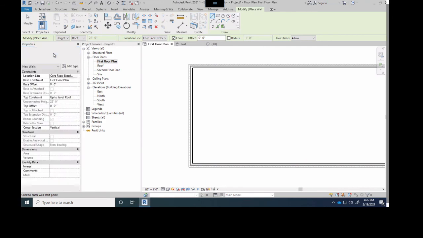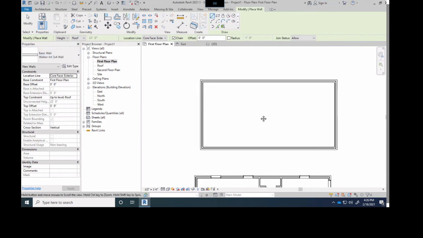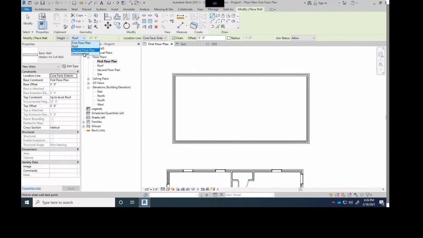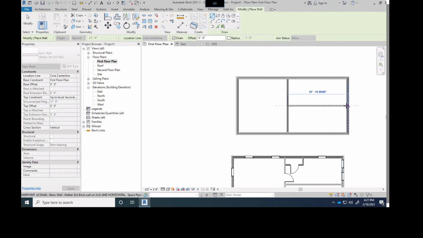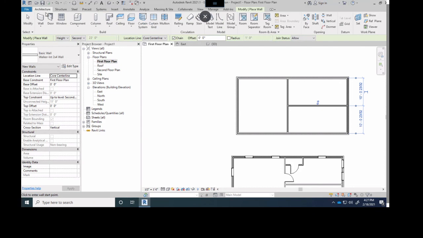You'll see here it's locked in. Now I'm going to go ahead and grab my interior wall. So I'm going to click on my wall. I'm going to come down here, the interior wall. Now the difference is I do not want this one to go up to the roof. I only want this one to go up to the second floor plan, and I don't want to use core face. I want to actually use core center line, and you'll see here I'm just going to kind of come across here at some arbitrary spot, draw a wall, come across this one. I'm going to grab it from approximately the middle and drag that across. There we go.